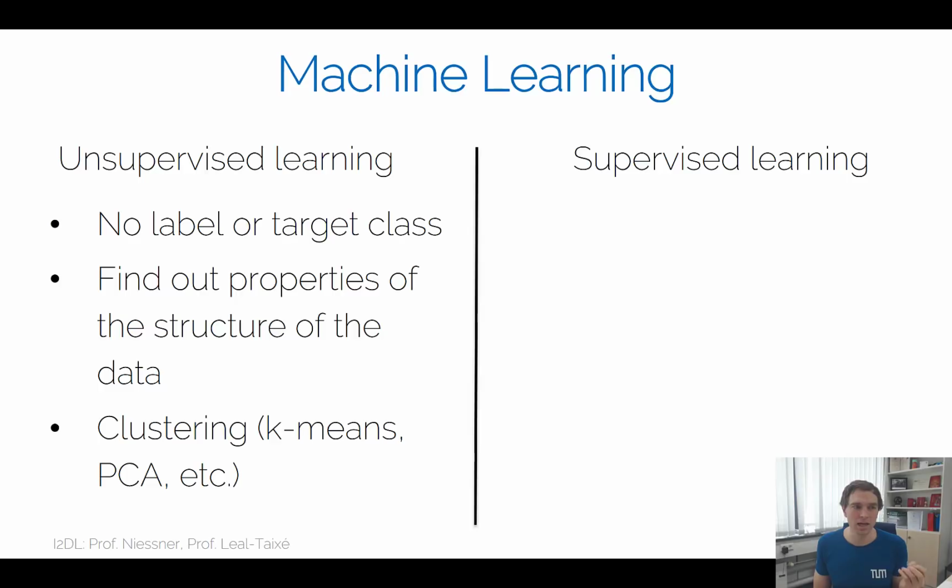In fact, in an unsupervised learning case, we simply want to find out the properties of the structure by looking at the data, right? In simple unsupervised learning methods, you might know PCA, principal component analysis, or k-means clustering. These methods are unsupervised, because what they're doing is just trying to find clusters in data, and based on these clusters, they divide the data into these clusters. But be very careful, there's no semantic meaning attached to the clusters by definition yet, right? As soon as we want to say, oh, this is a specific class, this is a specific type, then we're already going into the supervised realm.